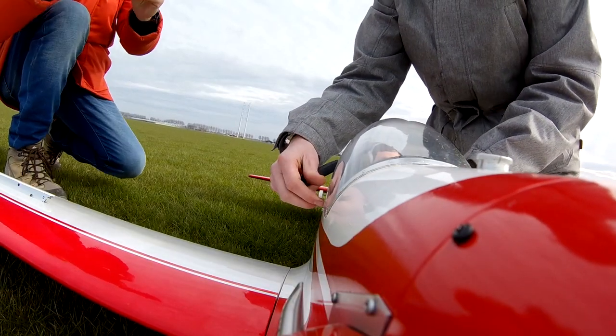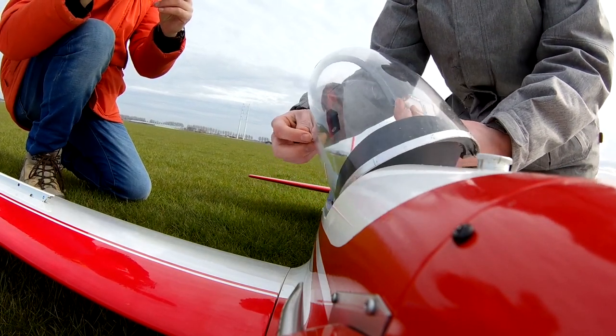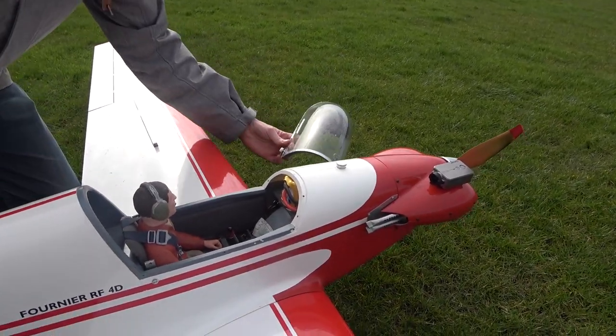Canopy just screws on with these thumb screws. Really, really nice. The cockpit is a lovely little design there. You can see that. That's nice. Really nice and simple and clean.